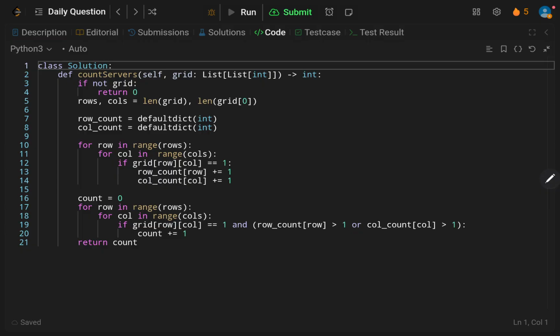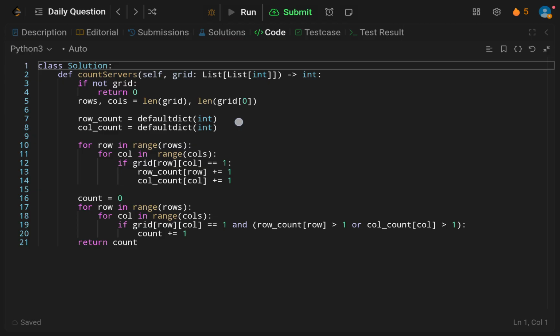So this is the code. If there is no grid, we need to return 0. Then we compute the number of rows and the number of columns. Then we initialize either a counter or a simple dictionary for the row count and the column count.